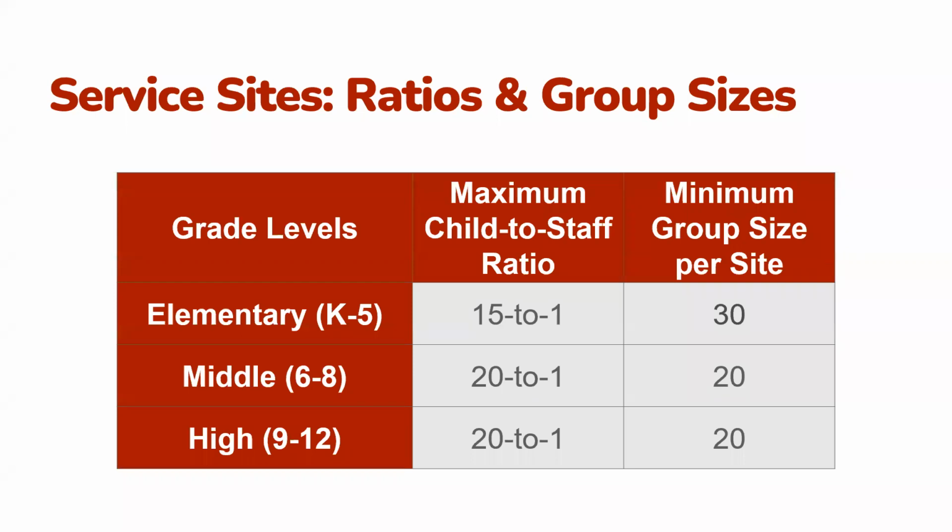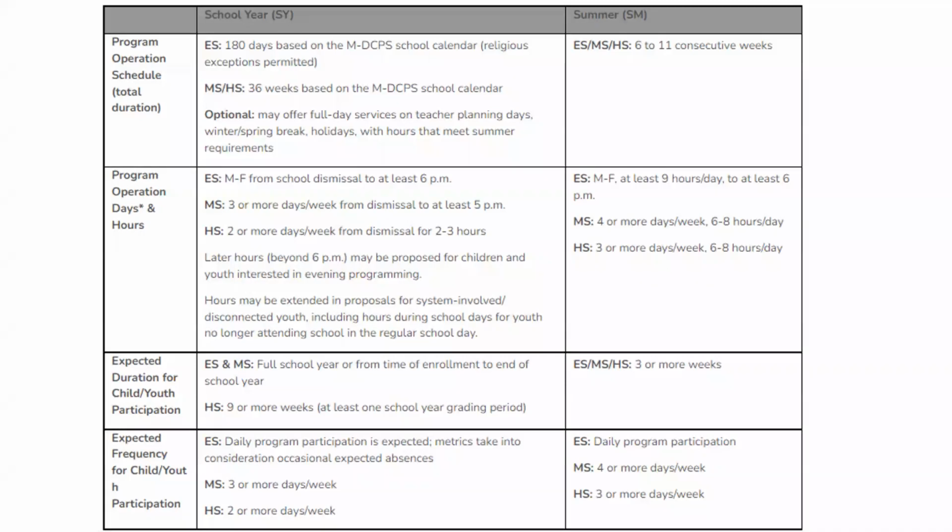The next question is, is a 1-month summer camp eligible to apply for any funding in this RFP, or once a week enrichment classes? We can click into the program participation slide, but on there, what we need to look at is this table. So, let's say you're proposing an elementary, or actually no, for summer, all of our requirements are a minimum of 6 to 11 consecutive weeks. So that's the expectation, the requirement around the number of weeks that you need to serve in order to be a summer camp.